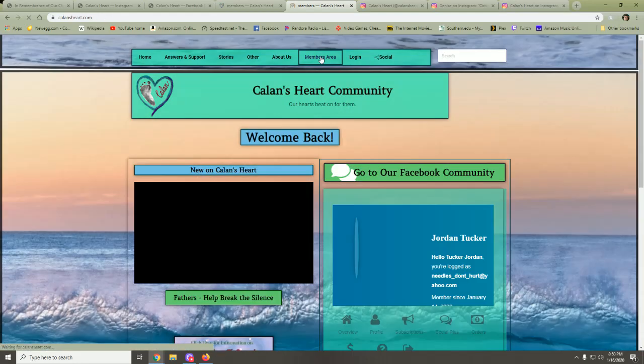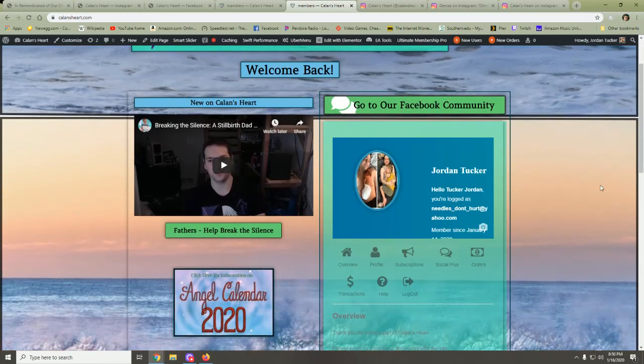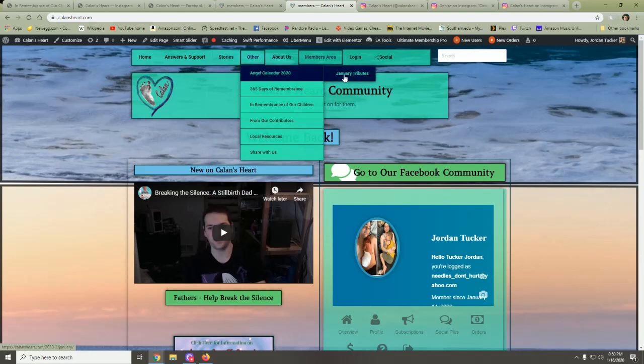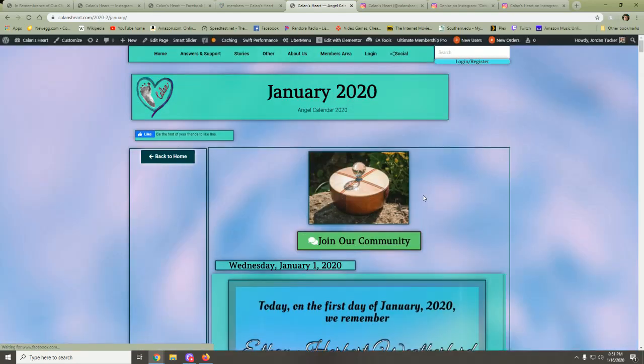This is where you can get to all the stuff from the Angel calendar. You can obviously get to all of the tributes so far on the Facebook page or on Instagram. But if you want to see the archive just in chronological order, if you go here, you can click on the Angel calendar just to go to the main page about that. Or you can also go up to others, go to Angel calendar, and then I've got January tributes. I haven't put today's on there yet, but there were a few of those. So you can see all of them here.